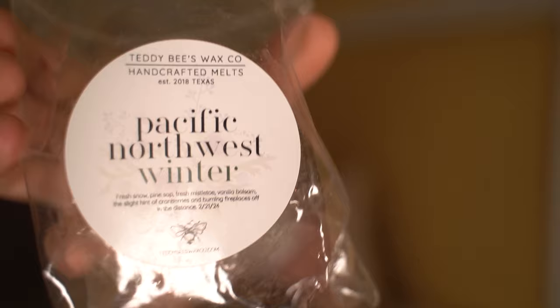But it just smells sweet and real. You know what this smells like to me? This smells like when I was a little girl and we'd go cut down a Christmas tree, and since I was little, I'd crawl under the tree and water it, and you'd get the sap stuck on your arms. It smells like tree sap, but like a fireplace also. It's like a little smoky tree sap. That's really, really good. So excited to melt that. I'll probably hold off melting that until next winter, but very, very good.